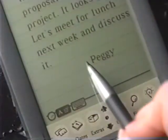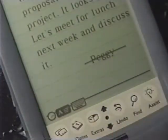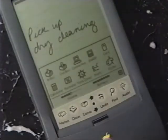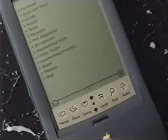If the selection doesn't work, if you draw a line over the word instead of selecting it, for example, tap Undo and try it again. To customize how you want the text and shape recognizers to work, you can go to the Recognizers preference in Prefs. Your handbook has more information on how to set these preferences and how to use word-based recognition and letter-by-letter recognition.